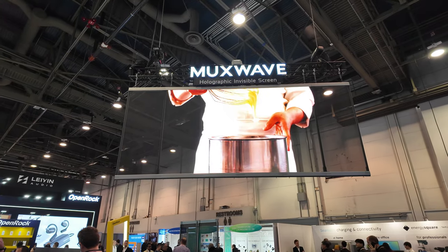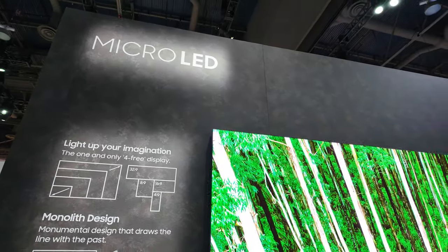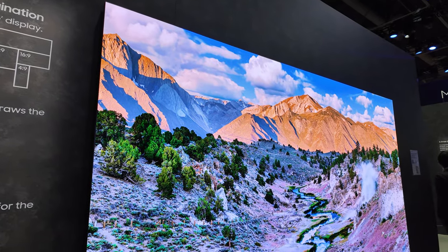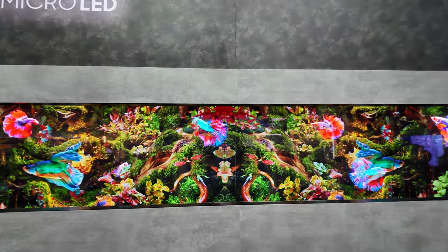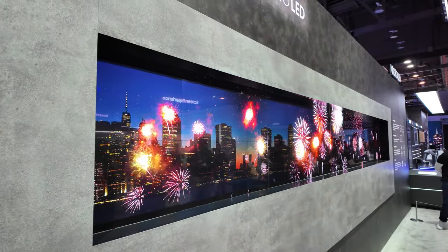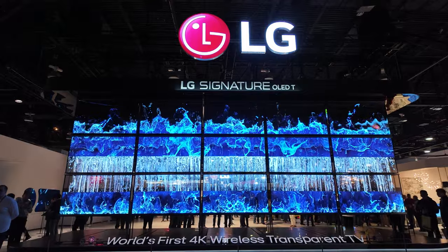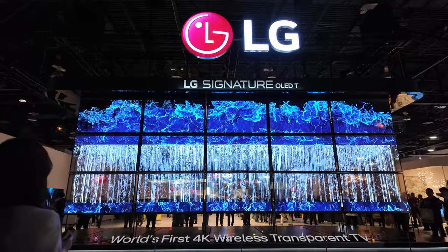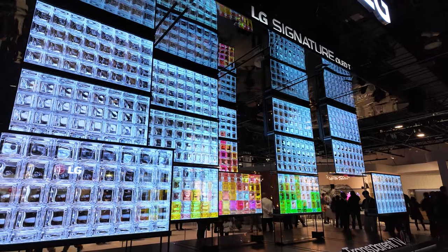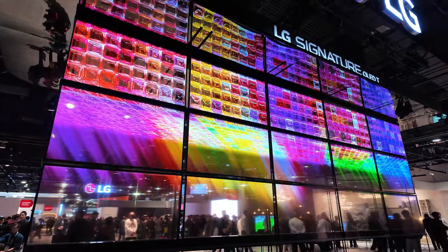Next, we have transparent displays and TVs — they were everywhere at CES. At Samsung, they launched their new micro-LED TVs, which use the world's smallest microscopic self-lit RGB LEDs, and they had a transparent TV showcasing those micro-LEDs as well. The most stunning showcase for transparent TVs was by LG, whose claim to fame is being the first 4K wireless transparent TV. The most impressive thing about this display were the moving panels, which really show depth to the picture, almost like 2.5D.